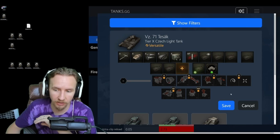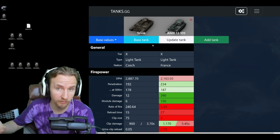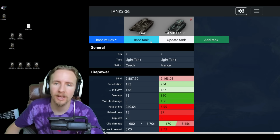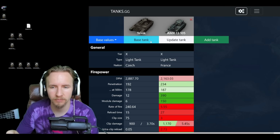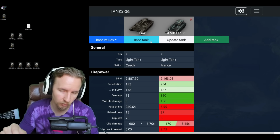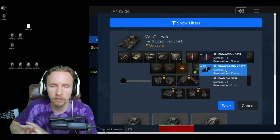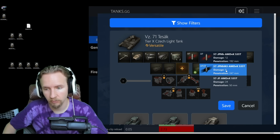One thing I'd like to clarify on these rounds as well is that they don't lose that much penetration over distance, unlike pretty much all of the other tier 10 light tanks, which lose a huge amount of penetration over distance. This means the Tesak, while it's not ideal at long range, as we saw with the target range that we were doing against the Leopards, is still not losing so much penetration. In fact, it's probably got as much penetration, if not more, than the AMX 13 105 will at long range. Another thing I'd like to clarify is that the difference between these AP and APCR rounds has huge implications, considering that these vehicles overmatch everything with their autocannons.